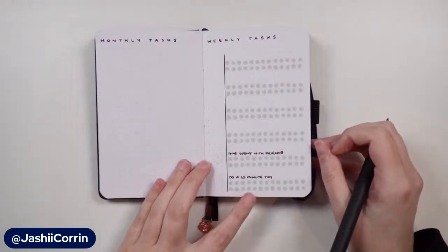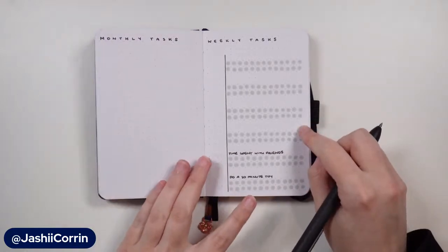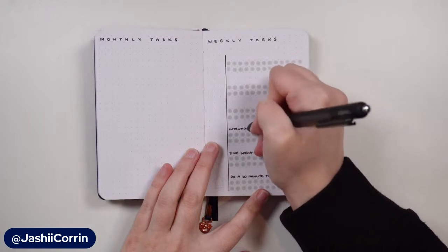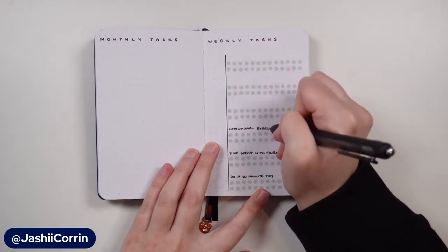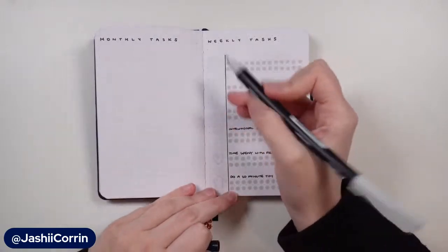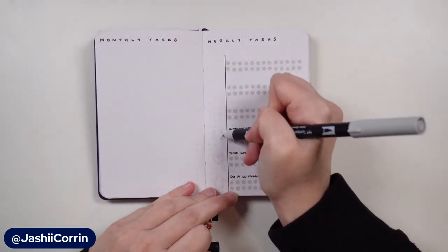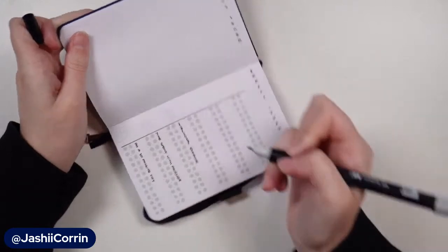I kind of want them to be different so that I can have different symbols for them. Let's see. It could just be like intentional exercise time. And I know that we're supposed to do more exercise than just once a week, but I don't care. This is an example journal, and also, you know, for some of us, getting one workout in a week is actually quite an achievement, so I'll have no naysayers come all up in here.